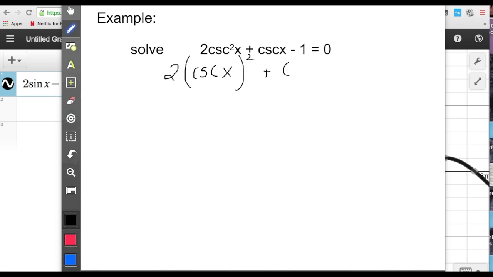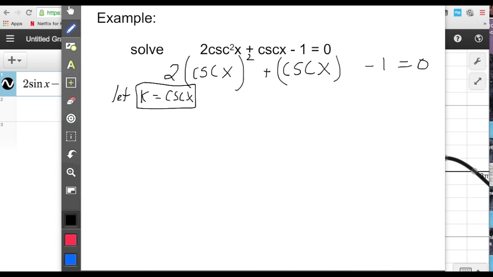If I add cosecant x, like that's the second term there, and then I subtract 1, that equation looks like that. Now, does this look familiar at all? I know there's cosecants in there, but if it looks familiar, I got 2 times something squared plus that same something minus 1. Let's see what happens here. Notice if I say let k, say I let k equal this cosecant x. Alright, so I'm going to take the cosecant out and put in k. Here's what my function looks like when I do that. Notice I'm substituting this, okay?